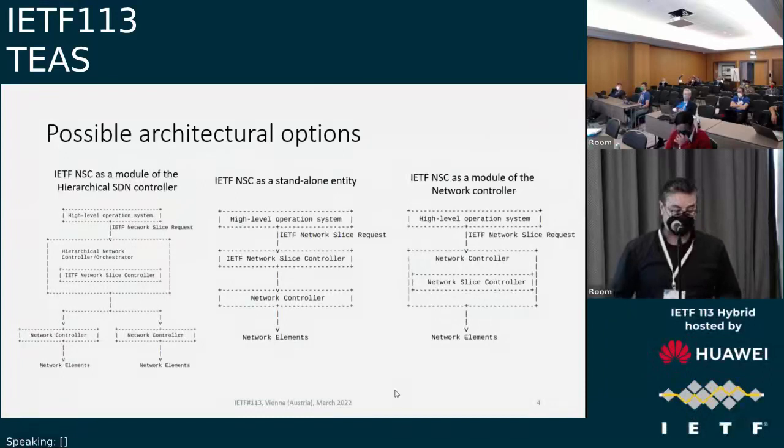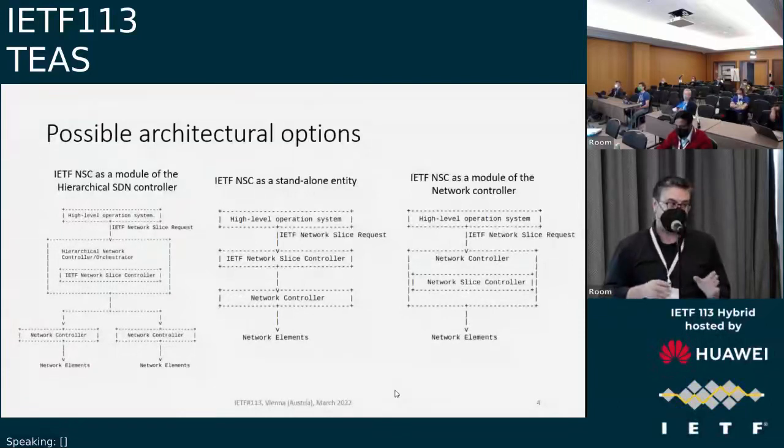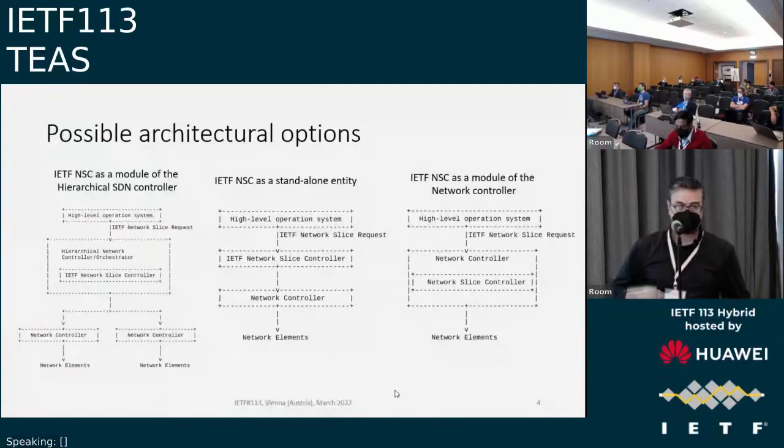The one on the left would essentially go with the idea of having a kind of master controller or hierarchical controller that could host, as a component maybe, an IETF network slice controller. This master controller interacts with different network controllers that could be for multi-technology purposes, so maybe one optical, another one for IP, or even for acting on different parts of the network. The architecture in the middle is essentially the canonical architecture that is being defined in the framework document, so well known in this community.